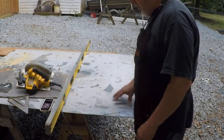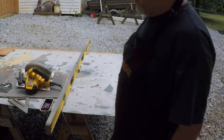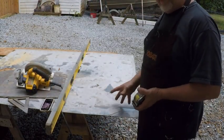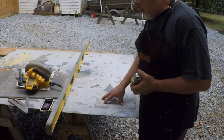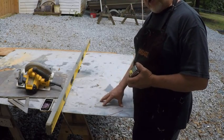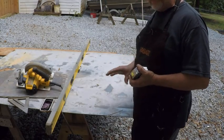So here's what we got going on. I'm getting ready to cut this aluminum. This right here is just about an eighth inch thick. That's what I'm building these consoles out of. I've already made me some templates. So what I'm going to do is I'm going to cut this. This is going to be the first piece. It's going to be the back side. It's going to be 12 inches. And I'll bend it and form it to make the console once I get this part cut out.